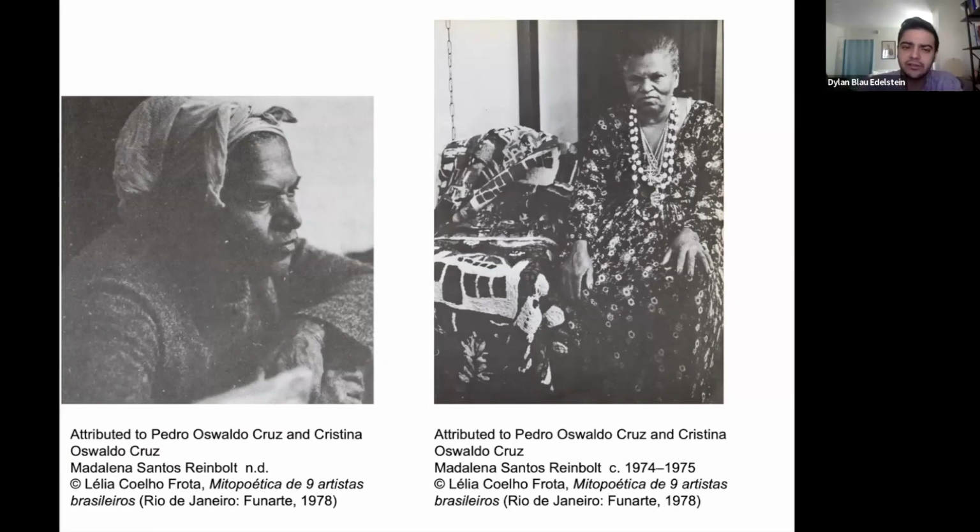And I think it invites a lot of questions. Was she posed by this unidentified photographer? Did she know a camera was present? In one of my interviews, I learned that she would often wear head wraps when she was working. So is this a photo that was taken in a moment of work? Or is this something that she also would wear when she wasn't working? It is worth noting that there's a really long history of representing Afro-Brazilian women with head wraps in visual culture in Brazil as a visual marker of working class or enslaved status. So this goes back to 19th century lithographs by travelers like Debret to Brazil.